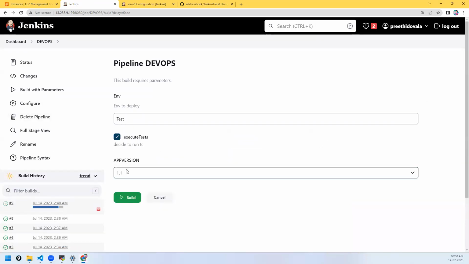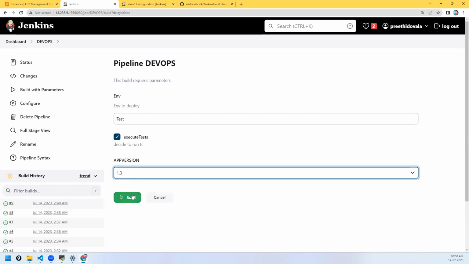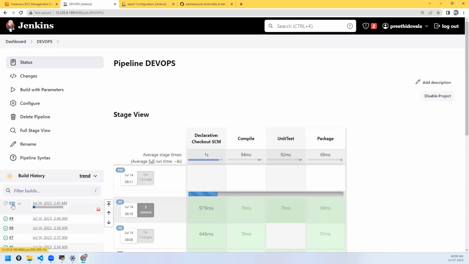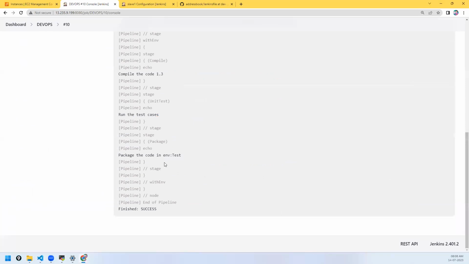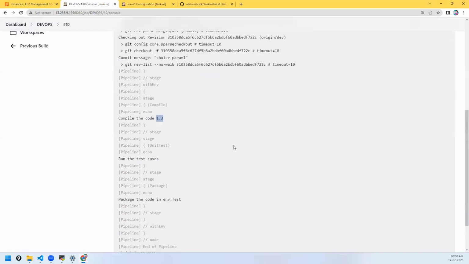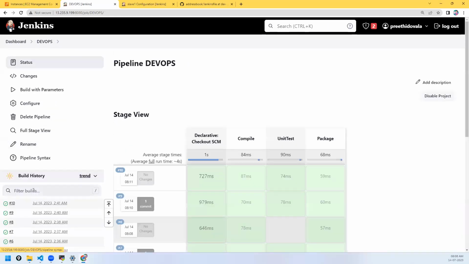Yeah, do you see the app version, right? So let's say I would like to select 1.3. Yeah, compiling the code 1.3, right? So that's how choice parameters can be used.